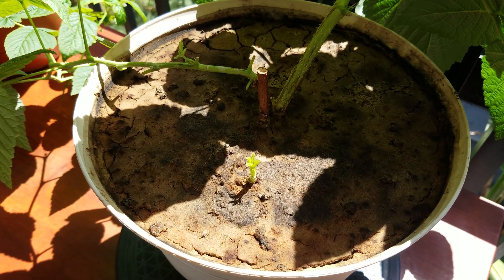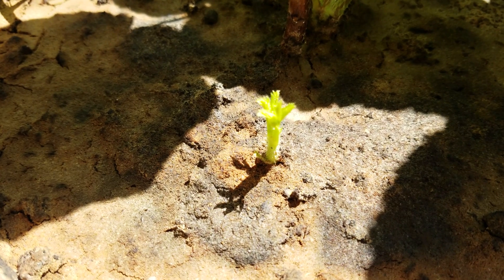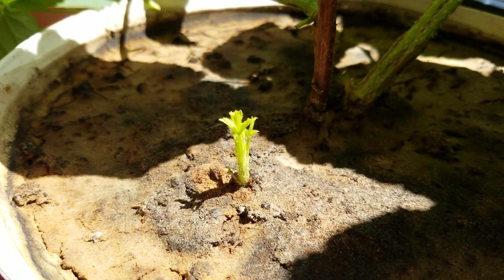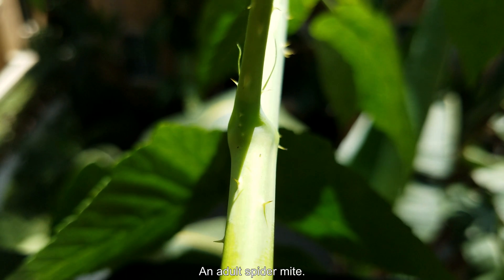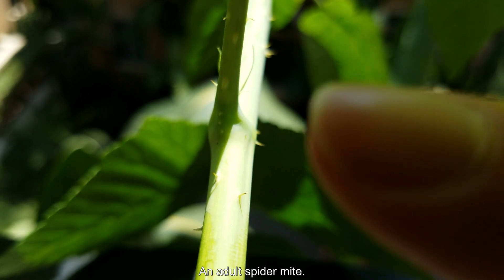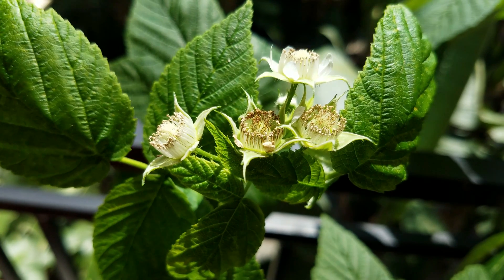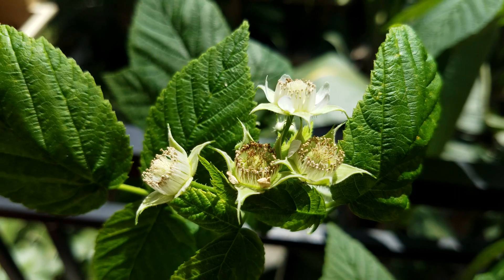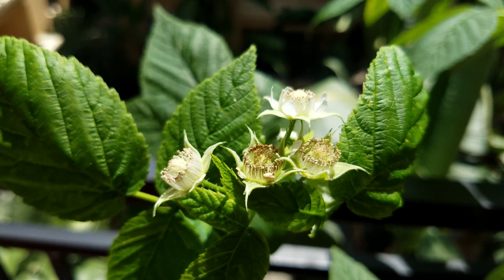It's day 131 and that offshoot is the workhorse of this plant — it leans over the balcony rail and does all the photosynthesis with its huge leaves. You can see this new offshoot is starting to gain steam; it doesn't look to be covered with any spider mites or bugs yet, so that's good — we get a reboot. I noticed an adult spider mite on the giant offshoot hanging over the balcony, though. The flowers are coming along nicely on this lower, much underdeveloped offshoot, and I hope I can see some raspberries pretty soon.